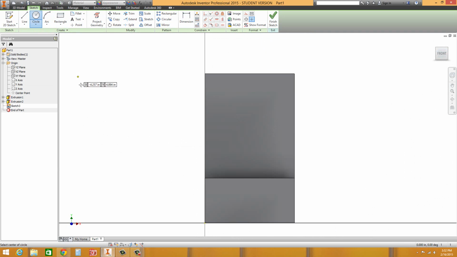And now we could go to the circle tool, and just right about here, note where I'm clicking, click and drag out a 0.75 diameter circle. As you drag it out, before you click the second time, just type in 0.75 and hit enter. If you miss that, go to dimension, click on the edge of the circle and drag it out up here and click to drop it. I'm going to hit escape, and I just want to drag this out there.